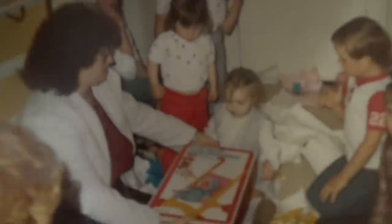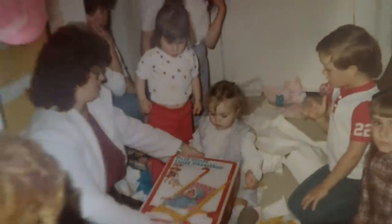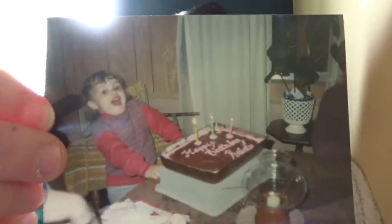Okay, this is my second birthday. There I am in the middle. That's my Aunt Stormy right there. So yeah, high school was good for me. I had my core group of friends. We did everything together. Here's my third birthday. Yeah, nothing to report, I guess. I enjoyed high school. I wouldn't go back, but I enjoyed it.